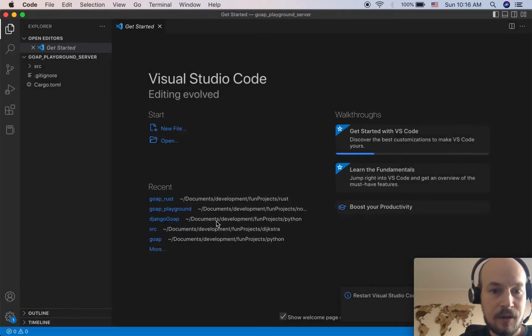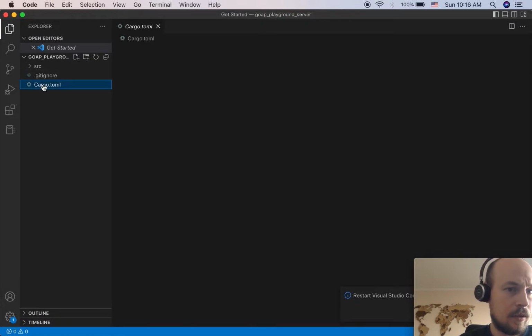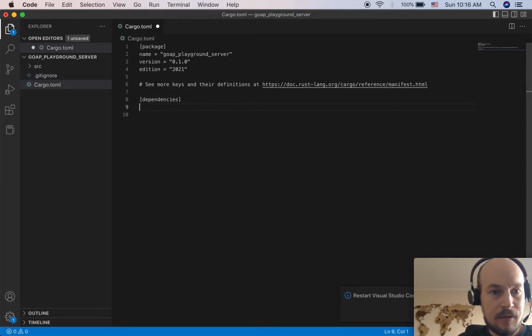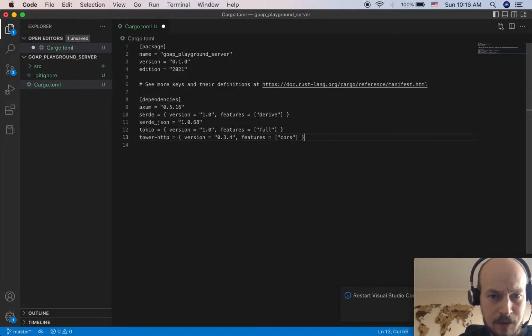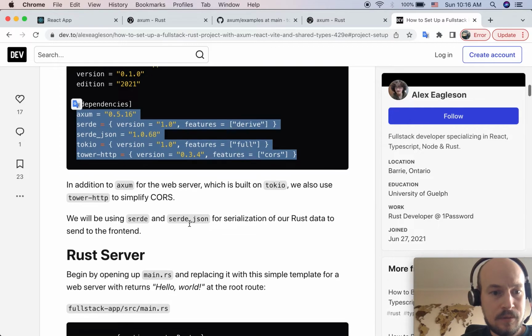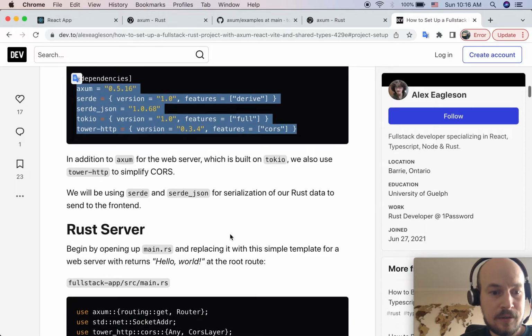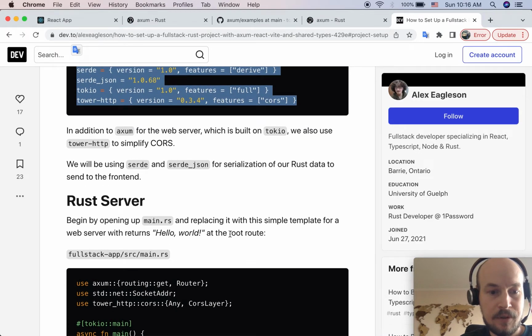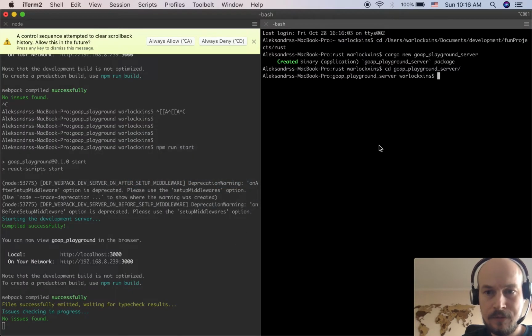And yes, I do trust myself. In dependencies, I'm just adding whatever they had, so this should be fine. And I guess when I do the build, it will fetch some data for me.